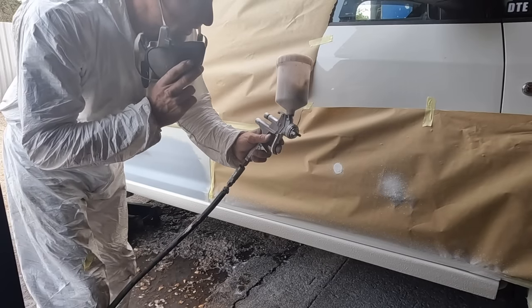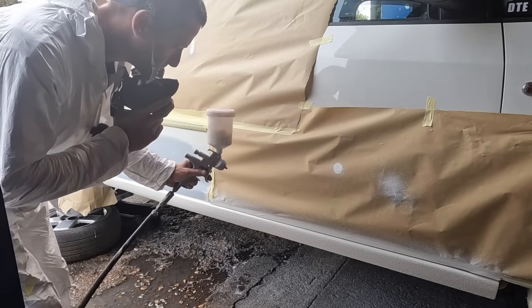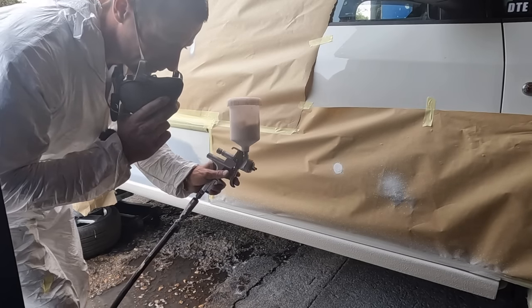Gear's splurting out of my gun. I did clean it, but obviously not enough. So I'm gonna go over the sill first, because you're not gonna notice a crap finish over textured paint. So let's clean the gun out over the sill.